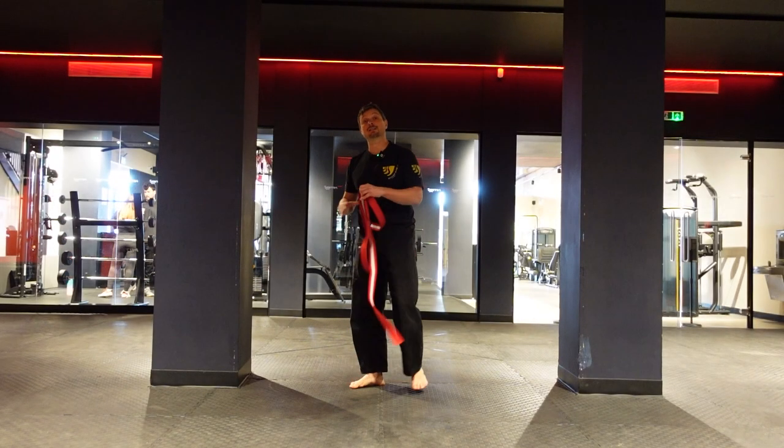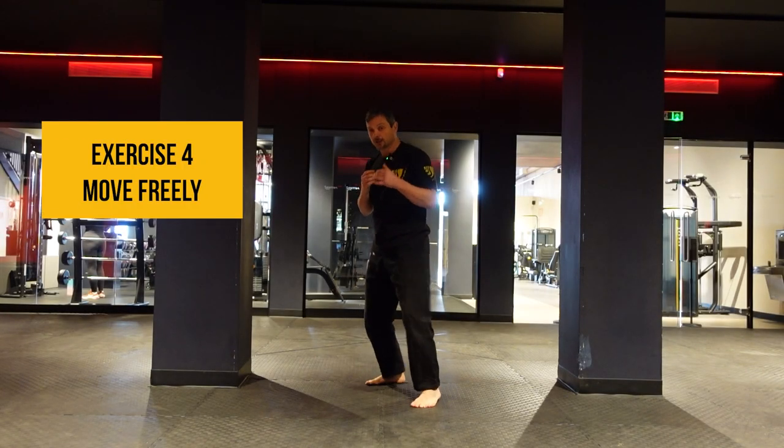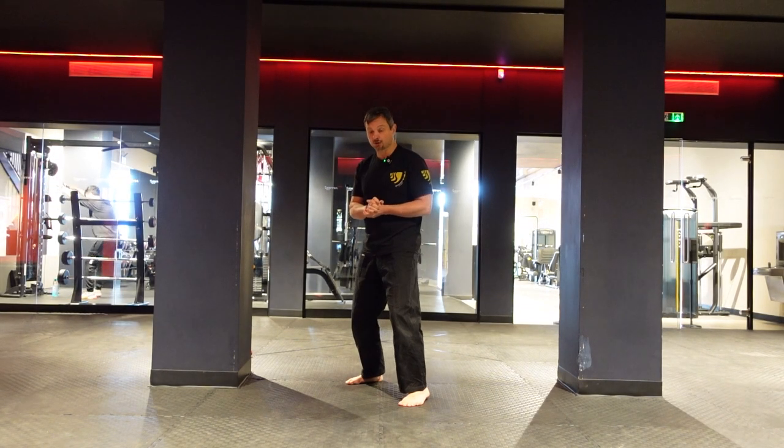Next exercise, when you're ready, start move freely. Move forward, on the side, moving back. Keep your upper body in the middle. So now you are in your good stance.